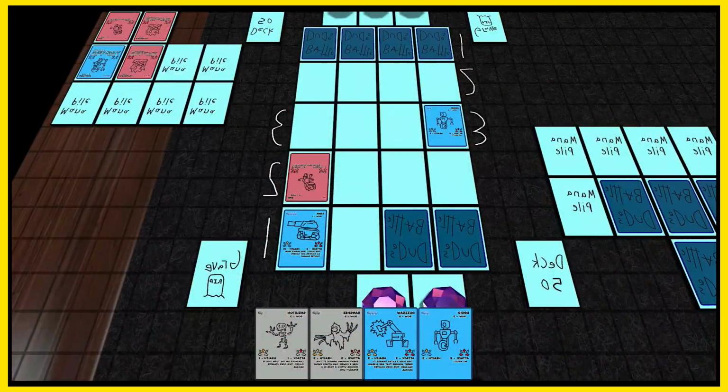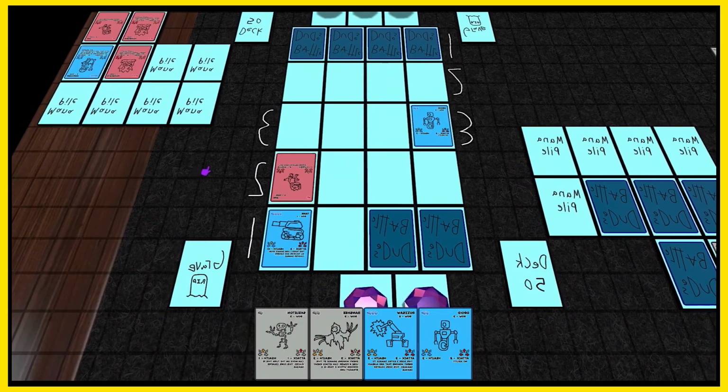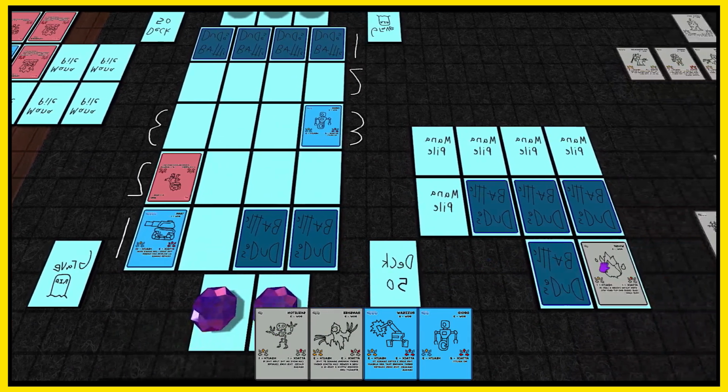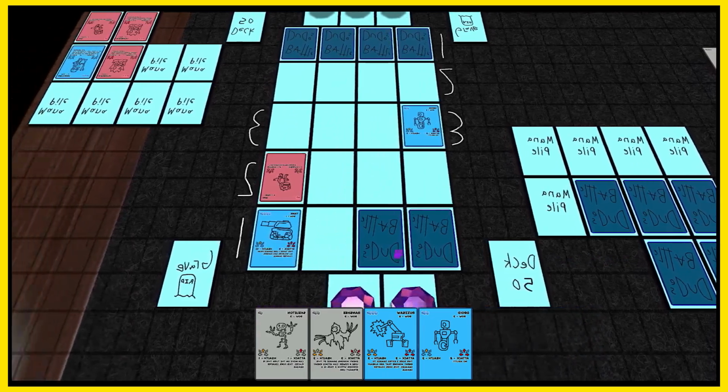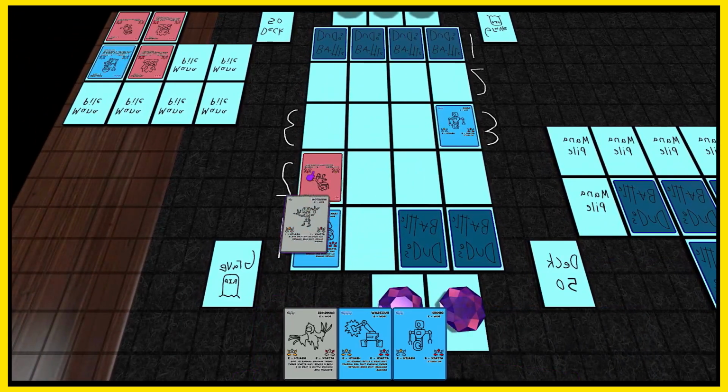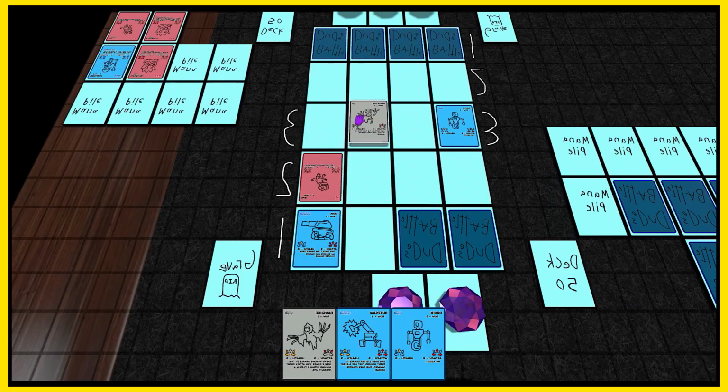And again, while you're playing with these test cards, don't focus on individual balance between the cards, but rather how the flow of the game feels. Is your cost system functioning how you want? Is it too slow, maybe too fast? Are you running out of cards too quickly or not using enough cards in a turn? What about the victory condition? Is it easy to achieve? Maybe the game's taking too long. Should you add a second victory condition to cater to different play styles?